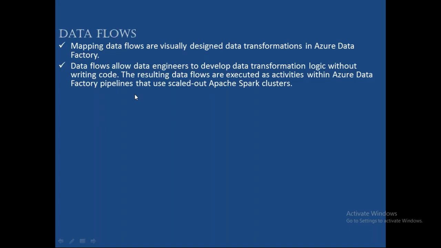So there are 4 transformations. Actually, here you need to understand there are 4 different tasks in the data flow. But when you are executing from the pipeline, you just select a data flow. This is the data flow I want to execute. Under that data flow, you have 4 or 5 subtasks, based on the number of transformations which you are using.